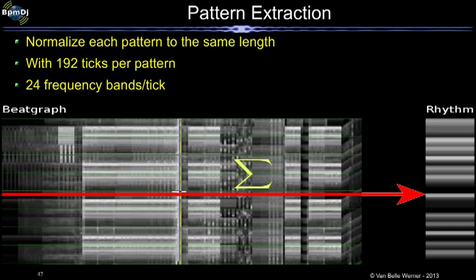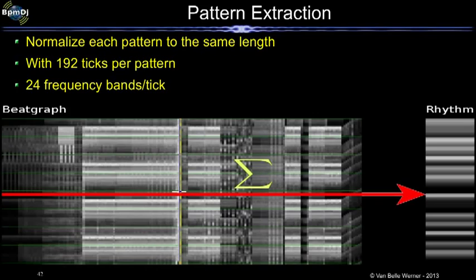We start from a beat graph and then add all the bars as found in the beat graph image. Thereby, we also use the different frequency bands that were used for the tempo analysis, 3 for BpmDj for Android, or 24 if we are really thorough. To normalize the length of the rhythm pattern, we choose 192 ticks per pattern. That allows us to store 3rd and 4th notes at integer positions, as well as 12th, 16th and 32nd notes. For that one obnoxious tick, we can even store 96th notes at integer positions.